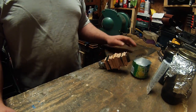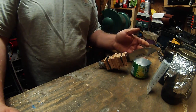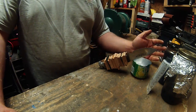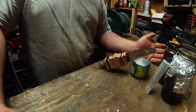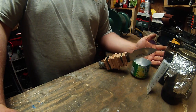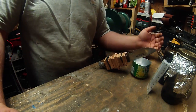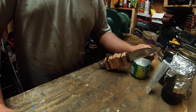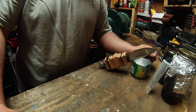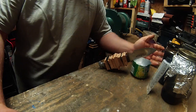Like a noob, I left the back door closed on the GoPro, so it sounds like I'm whispering to the camera in the next couple segments. So I'm going to do a quick voiceover of it. I'm basically explaining that the fiberglass resin is some pretty potent stuff. You want to use hand protection like rubber gloves, eye protection, and some form of respiratory mask. Definitely want to do it in a ventilated area. I prefer using a fan to blow all the fumes back outside from the shop just so you're not breathing that stuff in on top of using a mask.